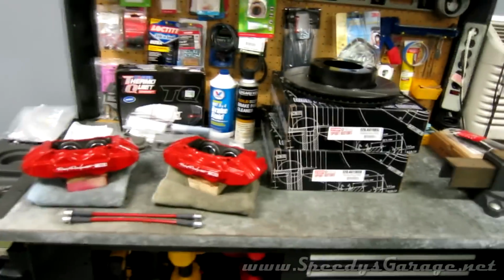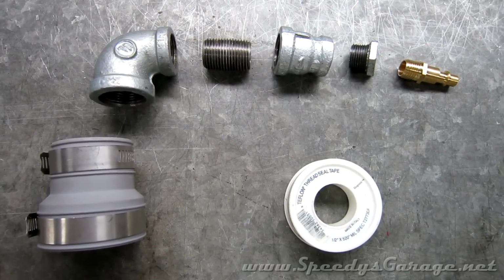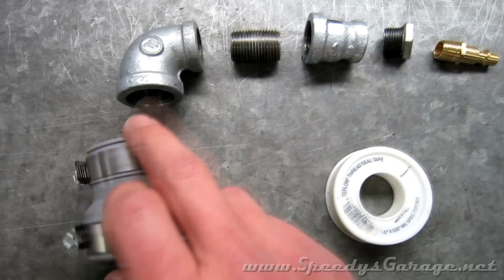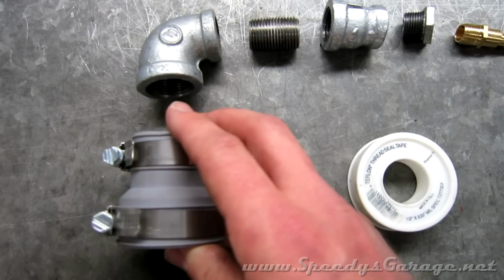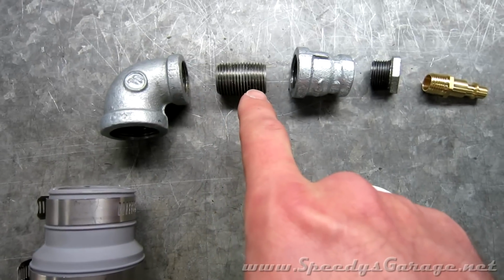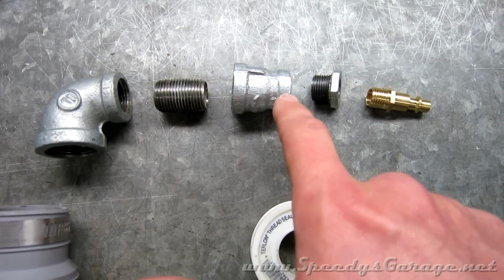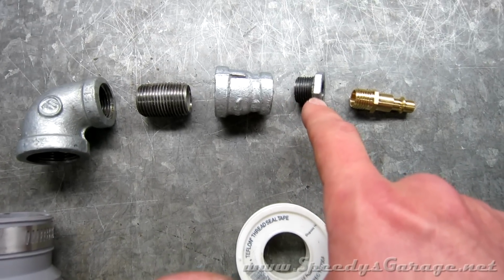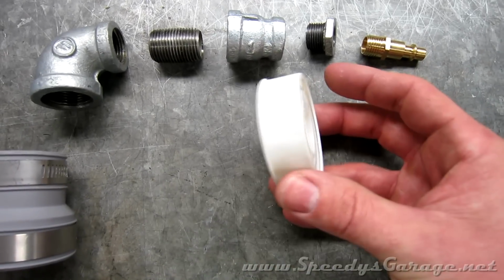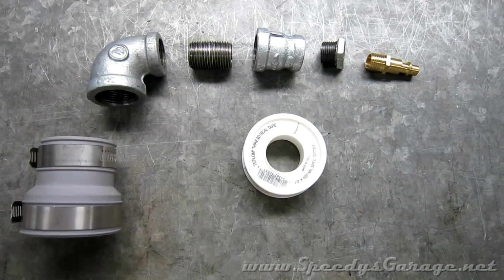So now all we got to do is get ready for the install. To assist in bleeding the brakes, I'm going to build a brake bleeder that'll connect to my shop air to make it a little bit easier. It consists of a 2-inch to 3/4 rubber reducer, a 3/4 to 1/2 inch 90-degree elbow, 1/2 inch nipple, a 1/2 inch to 3/8 metal reducer, a 3/8 to 1/4 bushing, and then a 1/4 inch quick connect for my air. To make sure the parts seal together, I'm going to use some Teflon tape. I got all this at the hardware store for about 14 bucks.